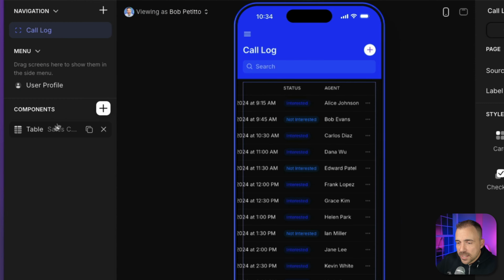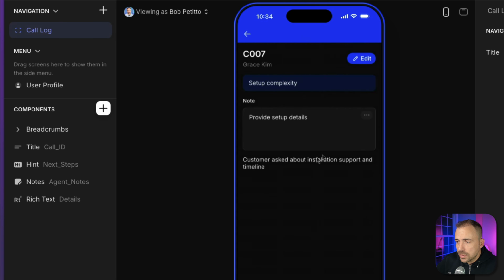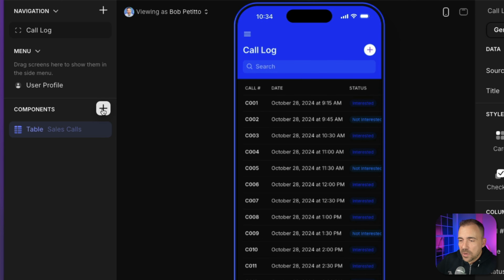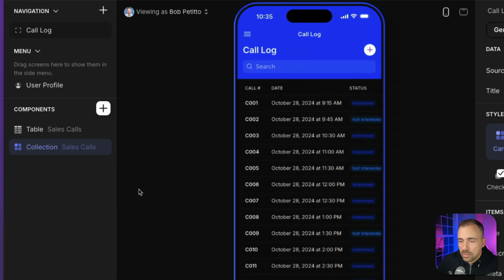Now what's different is that the detail screen for a record will always be the detail screen no matter how I'm approaching it within the app. A show new screen action will only present a layout from that specific component. So just so you see it, this component, this table, has a show new screen action for notes that shows me this notes setup. However, if I were to create a new collection, right?